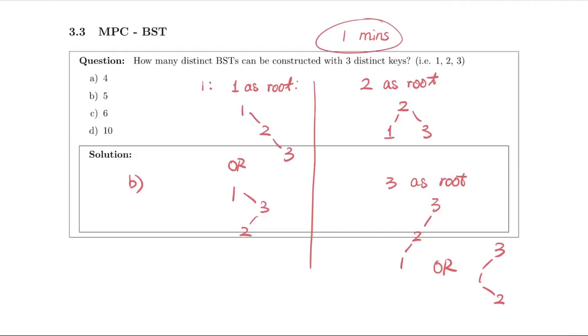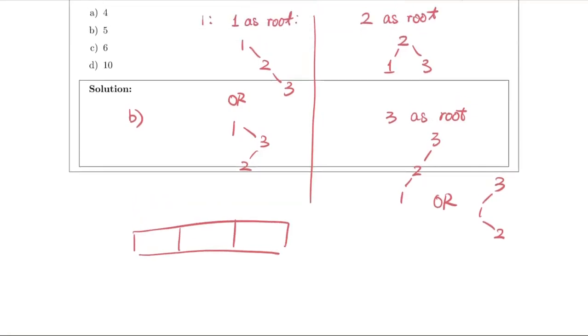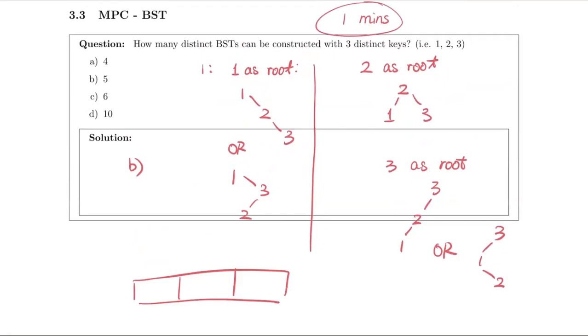Yeah, I include this practice here just to prompt you to think about some property of the binary search tree, because there's a constraint on how you could create one. Does 3 times 2 times 1 work? I don't think so. Wait, how many? The correct answer is 5. 3 times 2 times 1 is when you have 3 available spots, like an array of size 3. How many combinations could I put things into here? But as a binary search tree, we have a constraint. It's a little bit different.